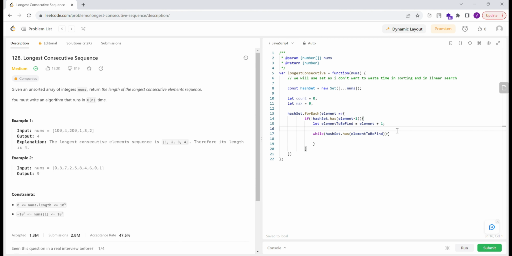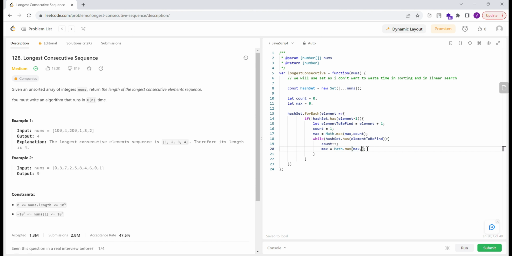Before this, as we have found the new element, I can make my count 1 and update my max. If I am able to search the next element, that means I can increase my counter and change my max as Math.max, right?